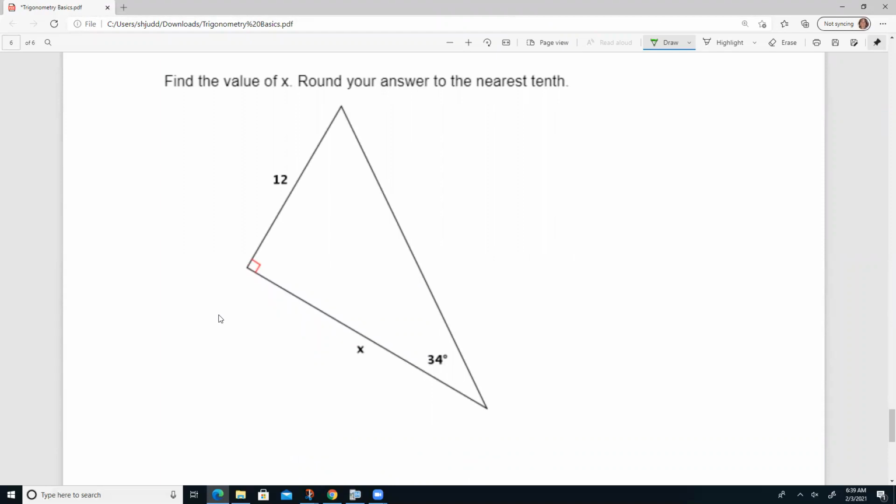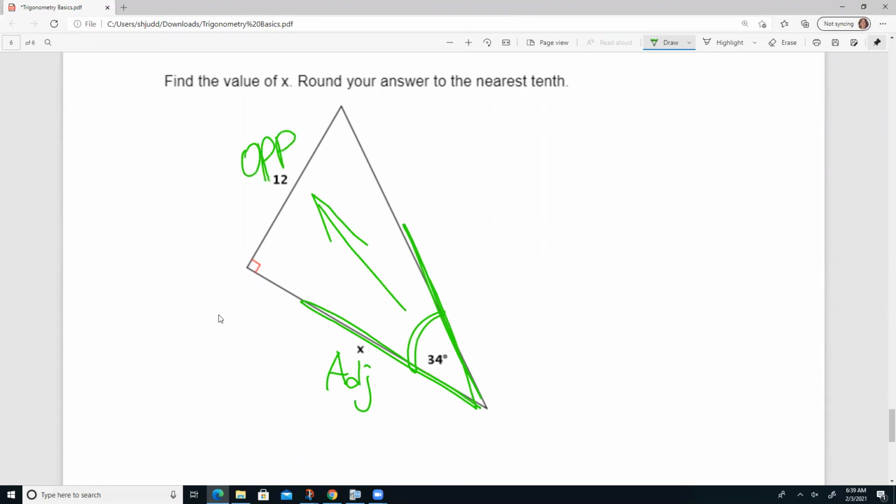Let's look at this example. This is our reference angle. Now, this is right next to our reference angle, so that's my adjacent side. This is opposite my reference angle, so that is my opposite side. So if I look at my mnemonic, I need opposite and adjacent. This has my opposite, but it also asks for the hypotenuse, so I know it's not sine. This has adjacent, also asking for the hypotenuse, so I know it's not cosine. Opposite and adjacent is tangent.